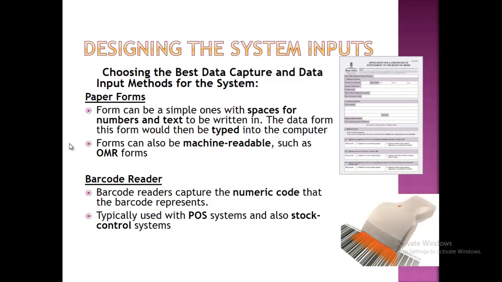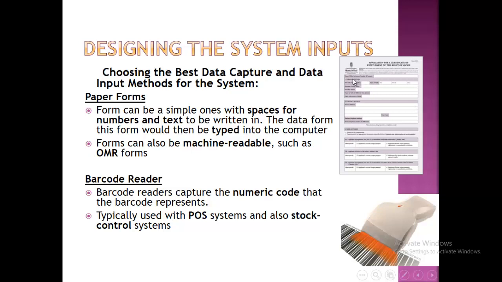Okay, so paper-based form, you can see an example of it on the right. And you're applying for your CPR identity card, you got to fill in all the things by pen. Okay, this is a simple form that someone designed to get the relevant data into the system. Now remember, when you critique a form, there must not be too much white space. White space means this outline area here where there's nothing on it. Sometimes the form is only this big and all this is just wasted space. There must be no wasted space.